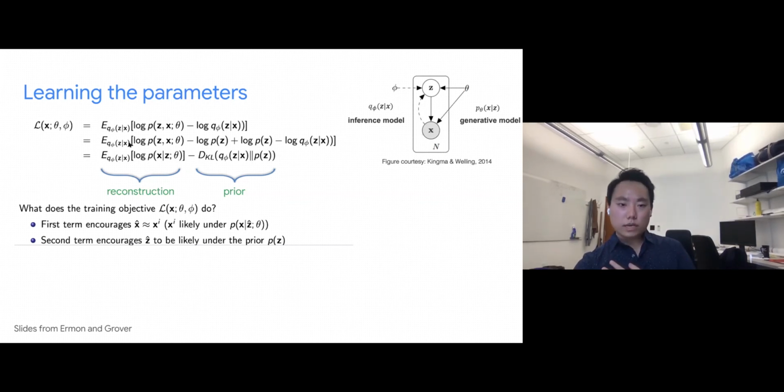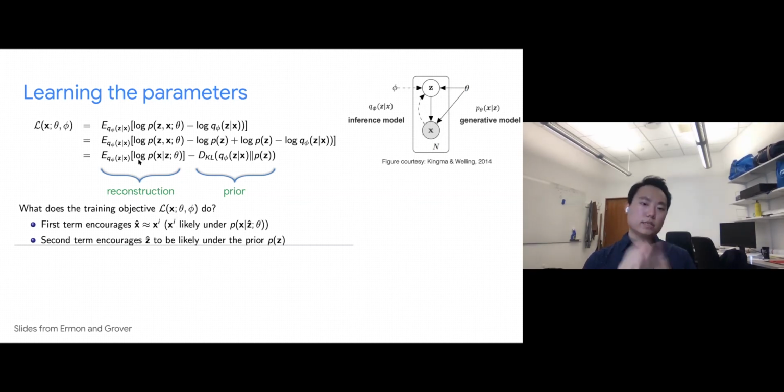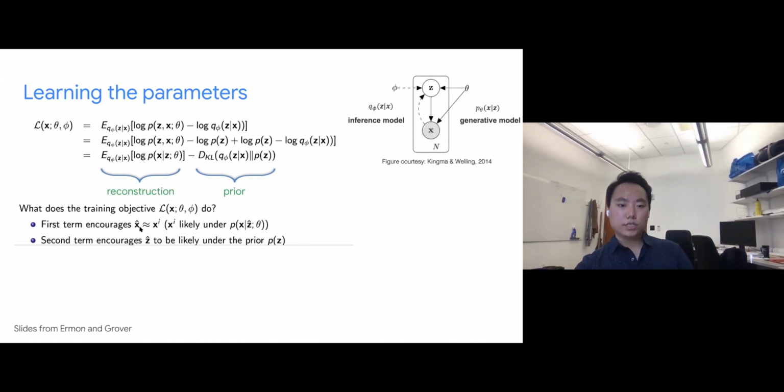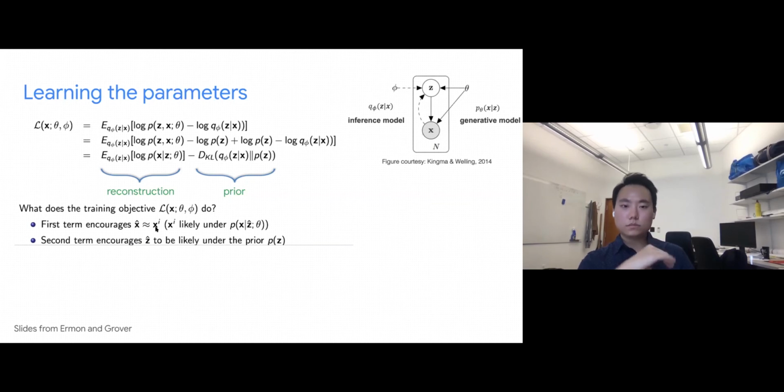or also known as the encoder model in these autoencoders. So what this term looks at in total is that you're going to first take x and encode it using your inference model, and you're going to do it multiple times so that we can approximate this expectation. And once you have these latent variables z, you put them through your generative model and try to reconstruct your data x. That is this term. And I want to make sure the reconstruction of my data x is as high as possible with respect to log likelihood. So that is exactly reconstruction. It encourages the predicted values of x to be as similar as possible to the input values of x.